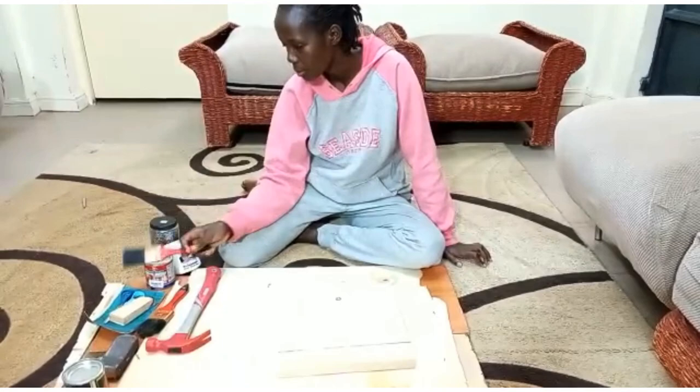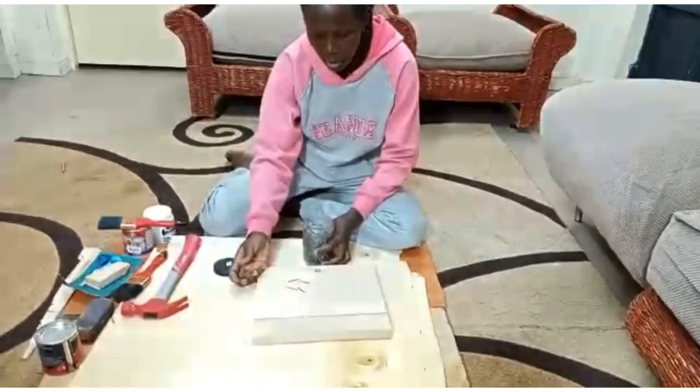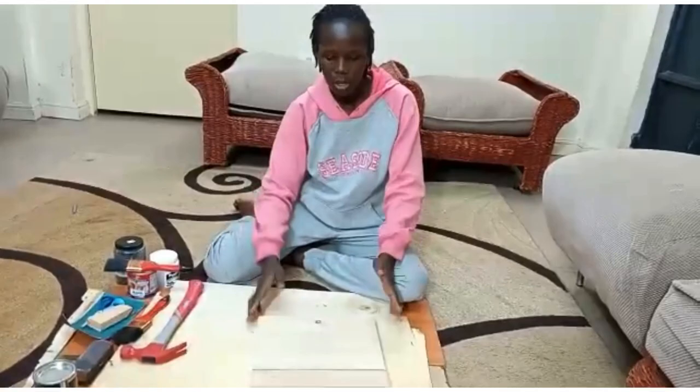And then another thing I will need are the nails. I bought a 1 inch nails. A quarter kg is enough for this project. So I will use this. And what again do we need? I think that is all that we need for this project.